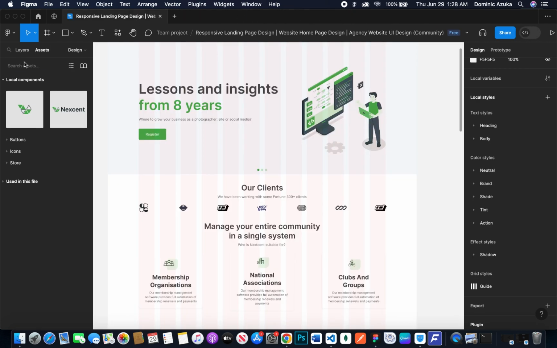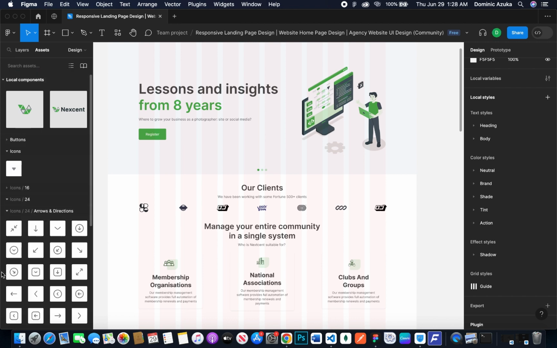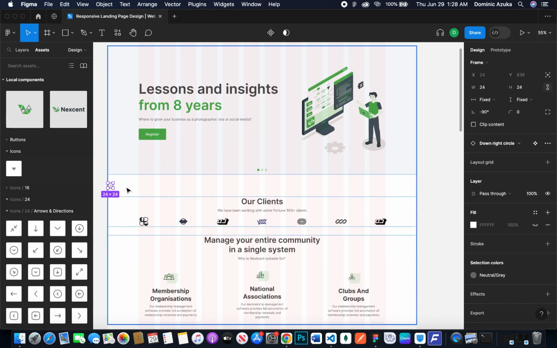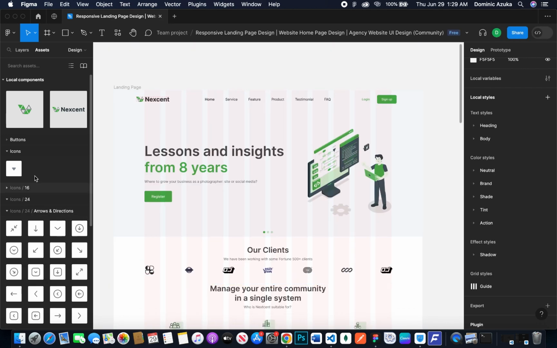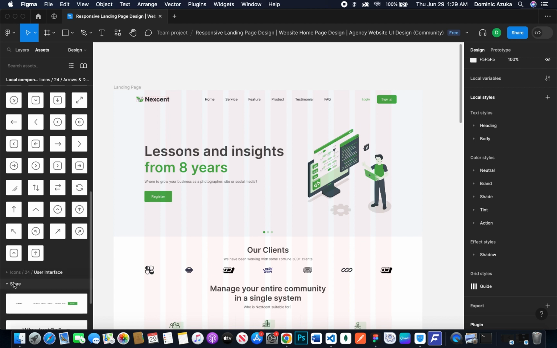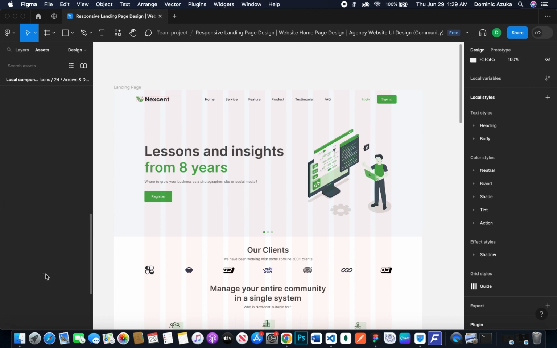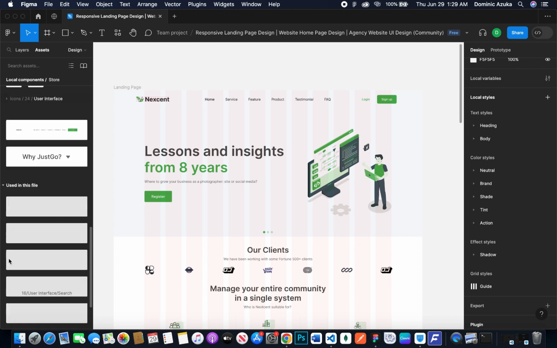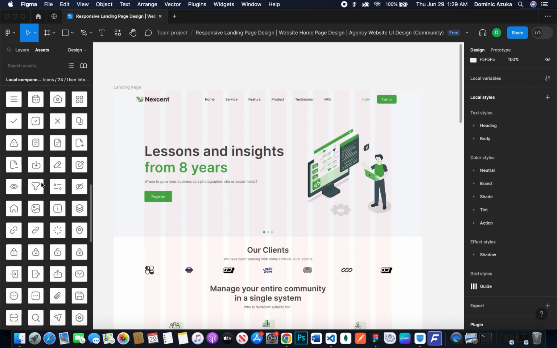Yes. So when I go back to the previous responsive landing page, you can see when I click my assets, you can see some certain icons that I've added. This was not here before, if you can remember, when I was creating the tools section. So some of them that are used in this file are noted in the section used in this file.